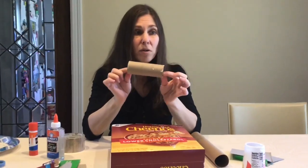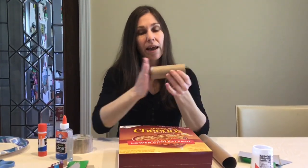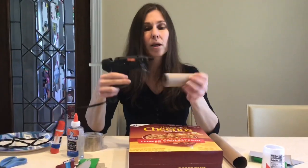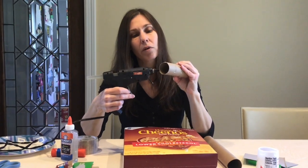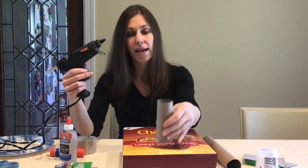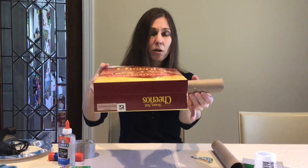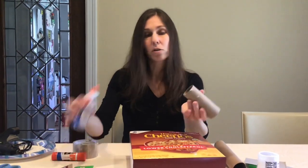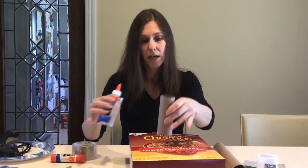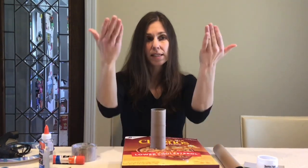If you're using a round piece of cardboard, like a toilet paper roll like this, there are a few ways that you can adhere this to your sculpture. One would be using either hot glue or liquid glue and place that glue right on the edge of your tube and then glue that down. Hot glue is best also if you're going to be gluing something to the side and you want it to stick out like this. You can also use liquid glue right around the edge, trace the edge of it, and then stick that right on there if it's going to be standing upright.